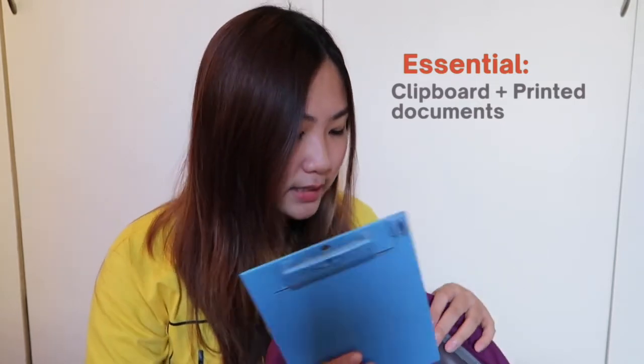Have a lot of copies. Xerox copy it. Para if ever kulang yung classmate mo, bigay mo. Kasi tulungan talaga guys when you are on duty. Kasi pag kulang yung isa, sometimes blame yung whole group. So it's part of team building talaga. Kaya always have extra stuff for yourself and also for your RLE mates.